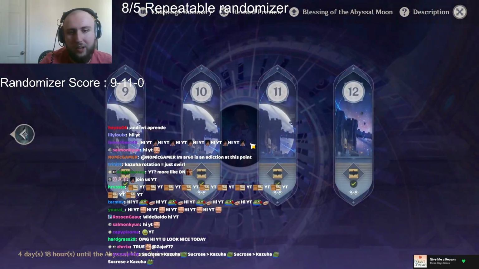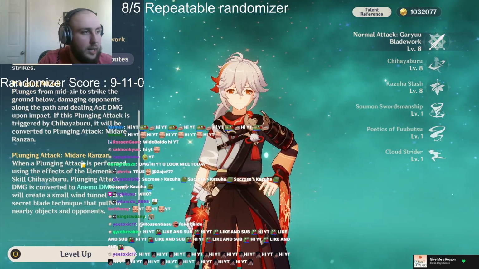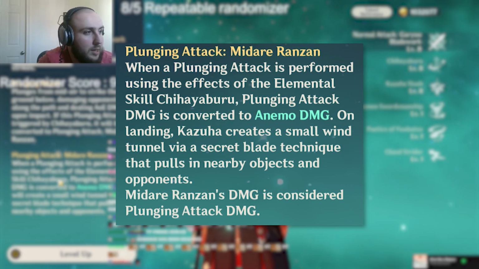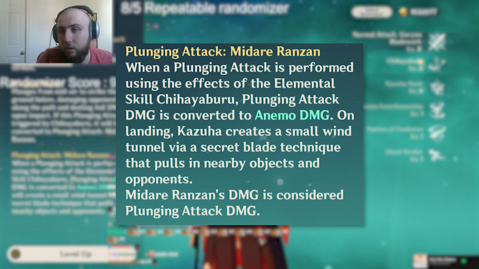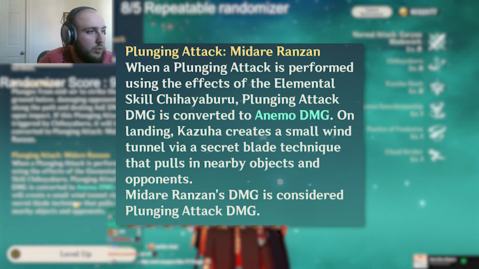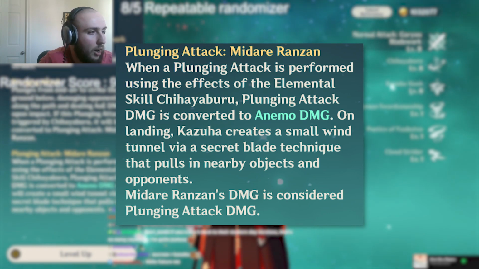The first thing about Kazuha is that his normal attack doesn't really do anything special, except for his plunging attack, Midare Ranzan. When a plunging attack is performed using the effect of his elemental skill, so basically when you use his E, you can then do a plunge attack. Plunging attack damage is converted to Anemo damage and will create a small wind tunnel via a secret blade technique that pulls nearby objects and opponents.